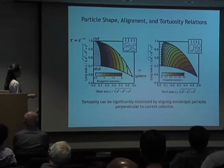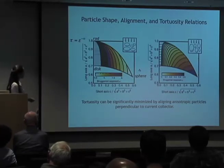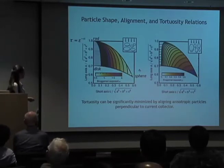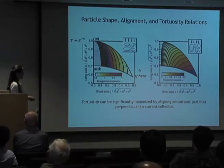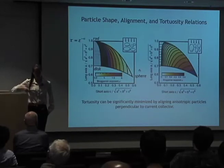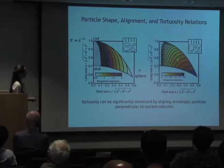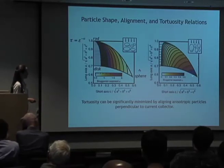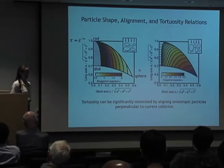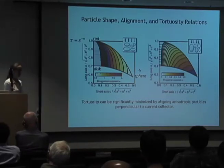And so in standard battery manufacturing, we said anisotropic particles align parallel to the current collector. And so this means that your Brueggemann exponents will range from 0.5 with a sphere. And as you go more and more anisotropic, your tortuosities will only increase with this increasing alpha. However, you can significantly decrease tortuosity if you start aligning your materials perpendicular to the current collector. And you see this here, where we now predict in the case where we could align the materials in this direction, we can get a decrease in tortuosity from 0.5 as the sphere to much, much lower by using anisotropic particles. So there actually is an incredible benefit to anisotropic particles in the future.